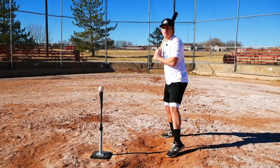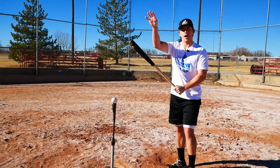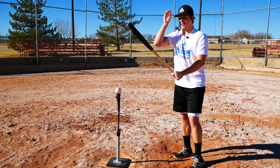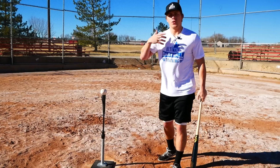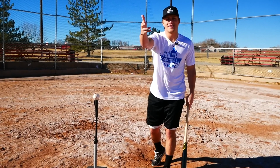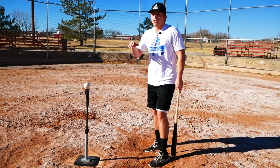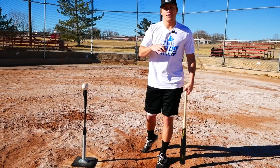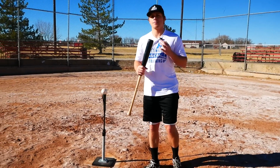The reason why I do that is because it's looking at something off in the distance, so the scoreboard or the foul pole, and then your eyes are adjusting to something close, like the label of your bat, and you're getting used to doing the exact same thing that you're going to do at the plate, right? We have a baseball in the distance, 60 feet away, and then it's going to be into the hitting zone in a hurry, so it gets your eyes used to tracking something. I promise you, try this technique out, and I guarantee you're going to be able to pick up the baseball better, see it much better.